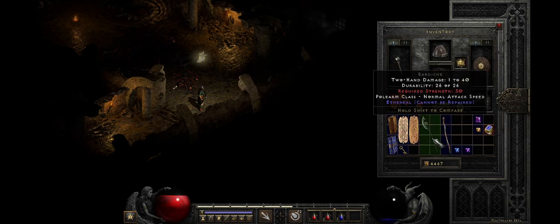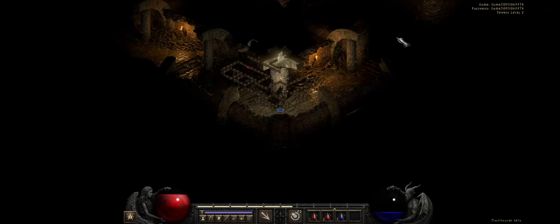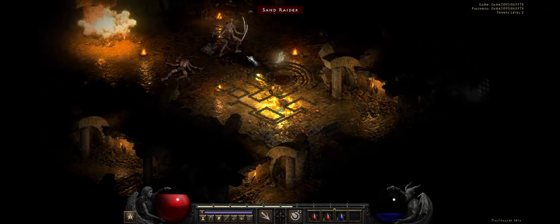Oh, this is actually not bad. The ethereal items for your weapons and your armor, they're going to have higher stats than your basic items that are not ethereal. The downside is they're ethereal and they cannot be repaired, like you can see there. However, when you put them on your mercenary, the mercenaries don't actually cause the weapons to degrade at all. So they're very, very good to put on your mercenaries.